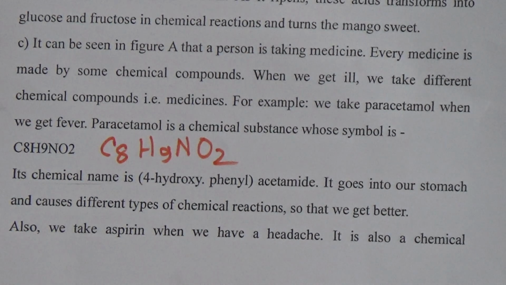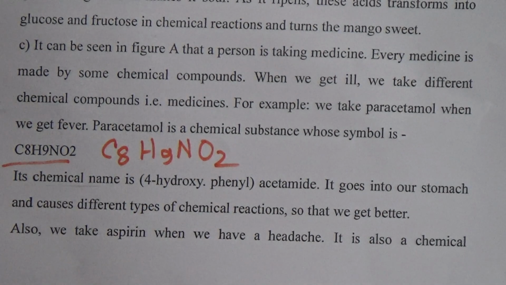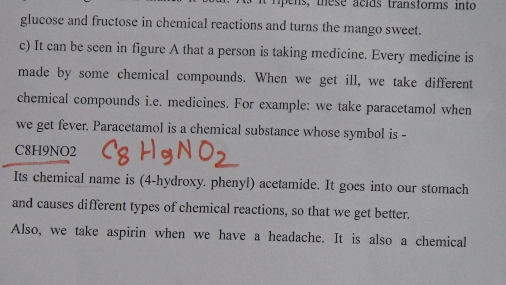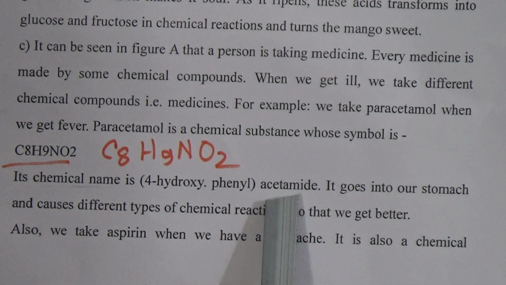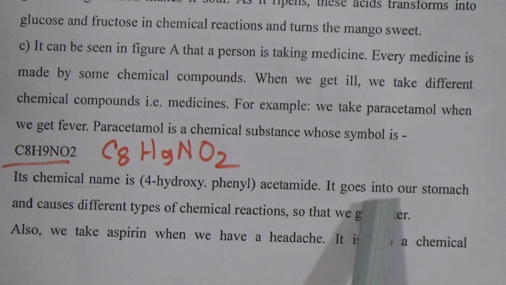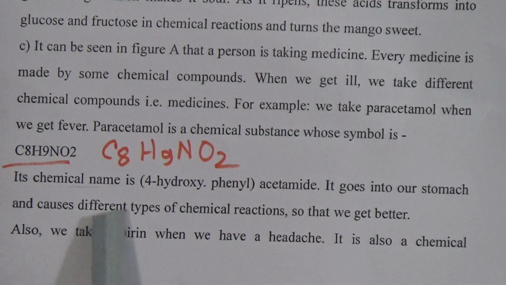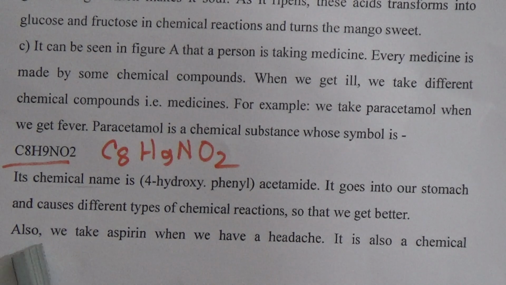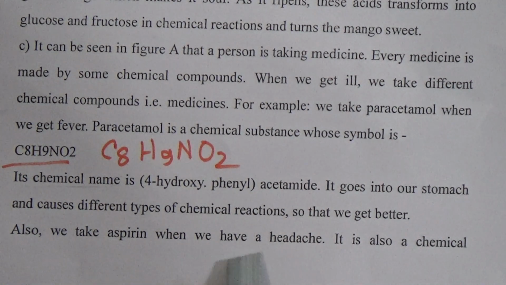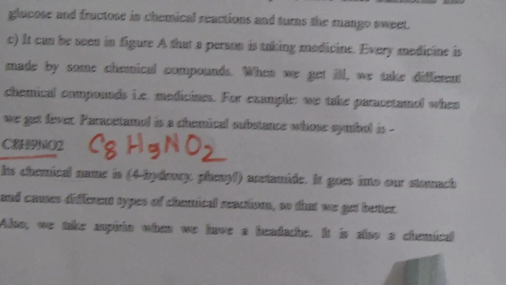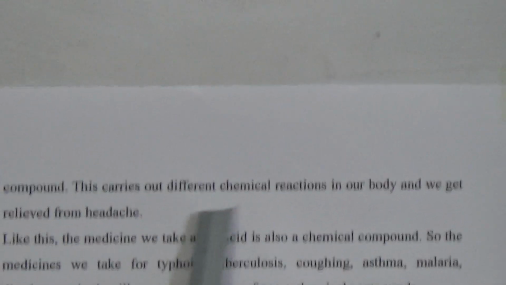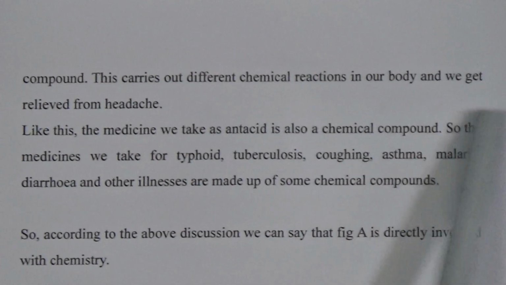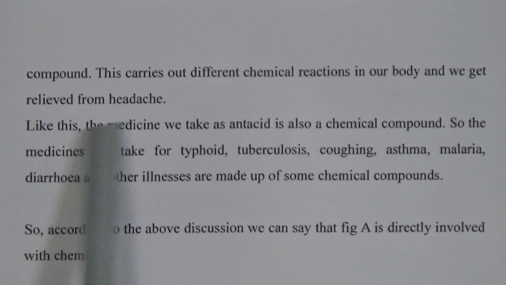C8H9NO2, and its chemical name is 4-hydroxyphenyl acetamide, and it goes into our stomach and causes different types of chemical reactions so that we get better. Also, we take aspirin when we have a headache. It is also a chemical compound, and it carries out different chemical reactions in our body. We get relieved from headache.